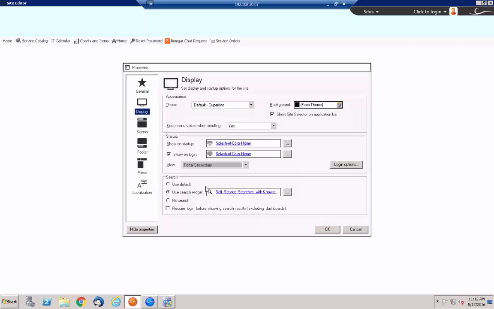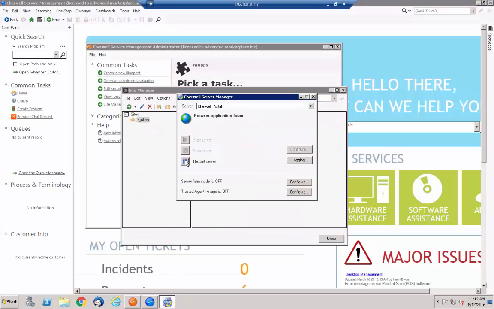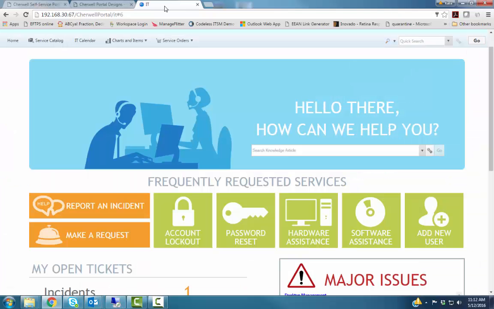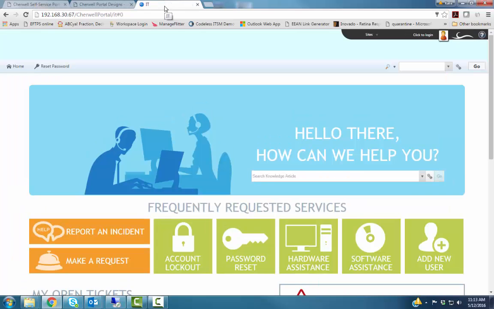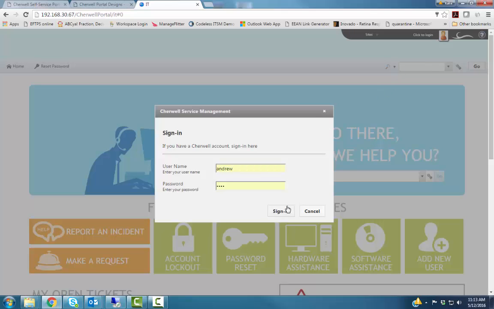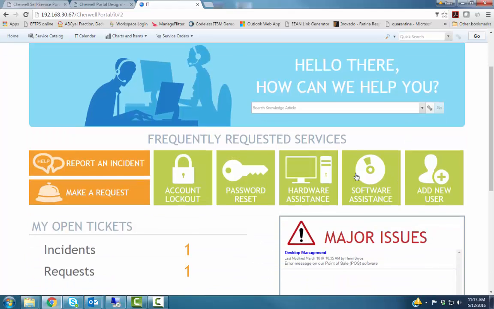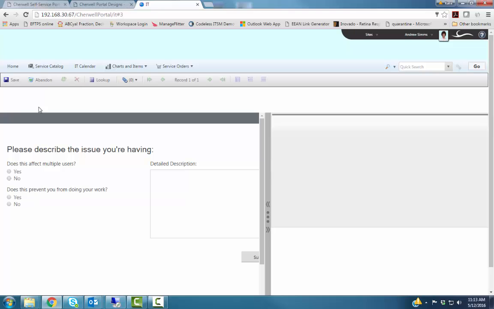If you go to portal secondary, hit OK and restart again. Just refresh. Okay. Login. Good. And then I'm going to create an incident. And now that graphic is gone, and it's just very basic, so that will probably work.